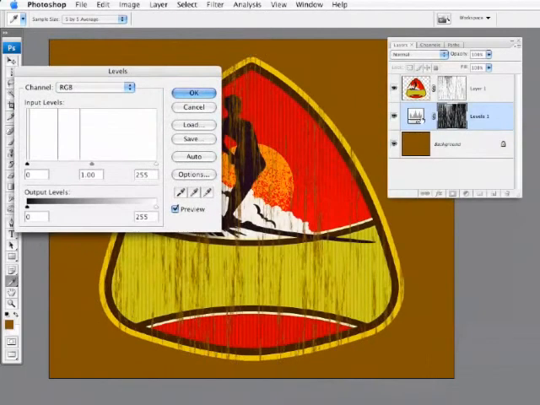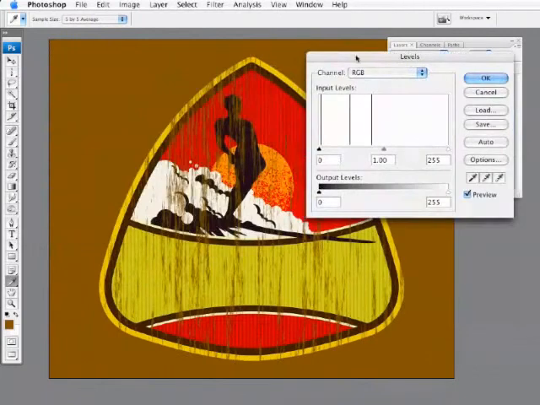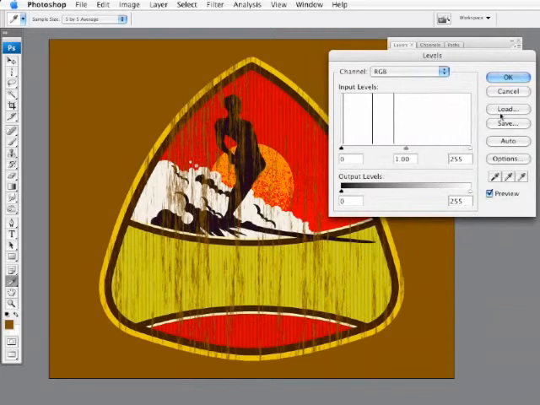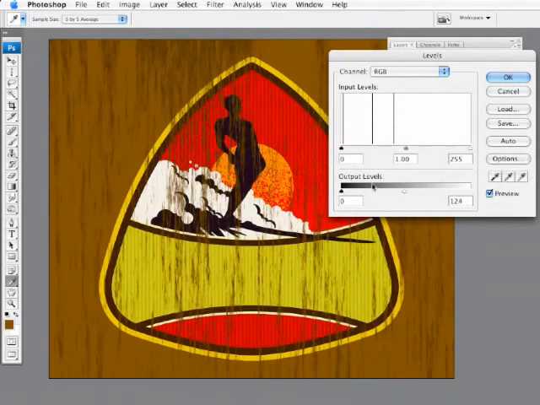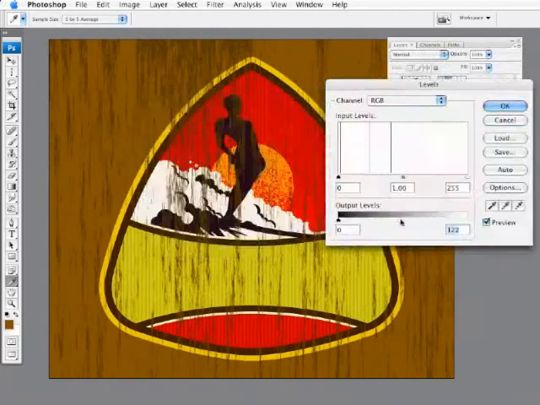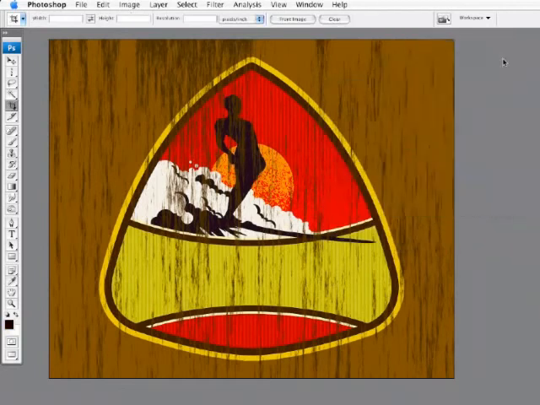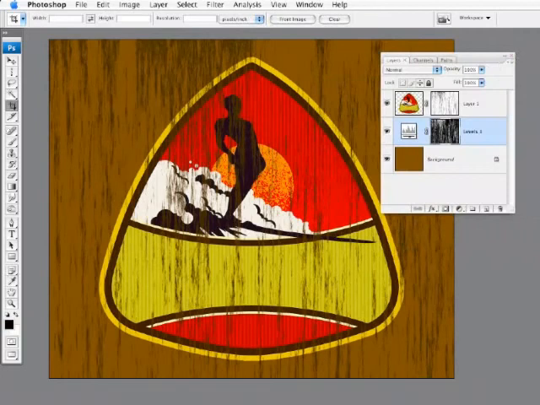And you can see that the levels generates its own layer mask, giving us the ability to view our image without those pesky marching ants in the way. And I'm going to go down here to the output level slider. So I'm going to grab the white one right here and just kind of push it in until I start to see that wood grain appear. As you can see, it's lining up perfectly with the grain we created before because we generated our selection from that original grain. So I'm just going to push this in a little bit to enhance that grain effect. And once I'm done, I will hit OK. And there we have it. We've created an interesting wood grain effect.